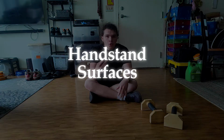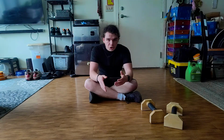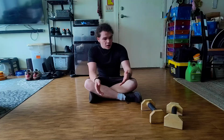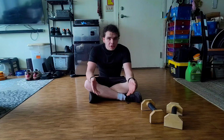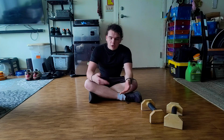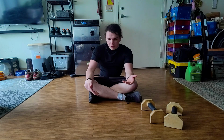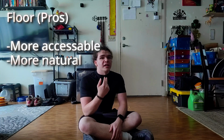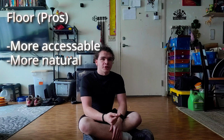There are really only 2 handstand surfaces that beginners should even consider, that being the floor and parallettes. Each surface having their pros and cons, starting with the floor. Floor handstands are where most people learn their first handstand, it being more accessible and a more natural handstand position.